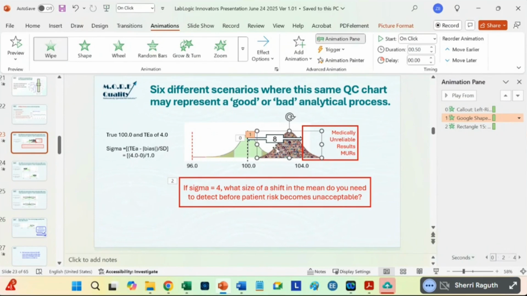If it is acceptable, you just need to change the mean, the SD, and the rules on your QC chart. If the mean shifts, you would assume that the SD stayed the same, so you'd go with your usual standard deviation. Did that make sense? If I was up here and I shifted all the way down here, I would definitely see QC flags because the mean had shifted, but it's still acceptable. If I was here and I shifted down to here, that is not acceptable.